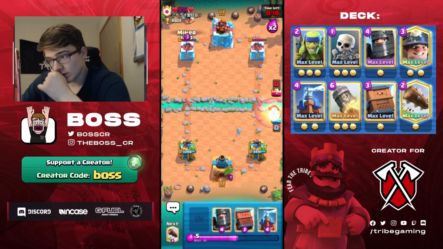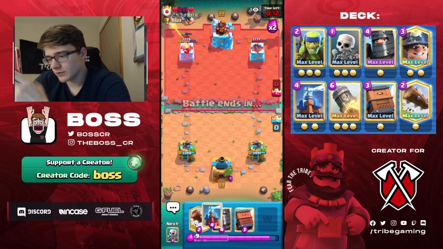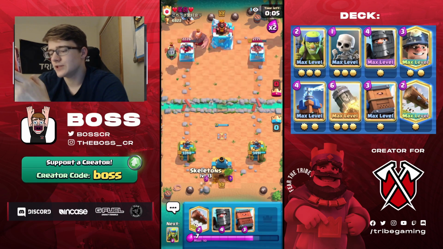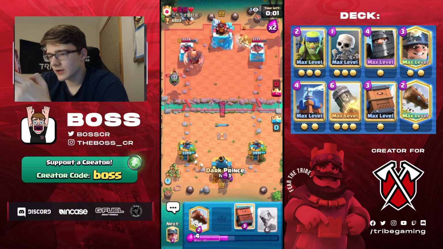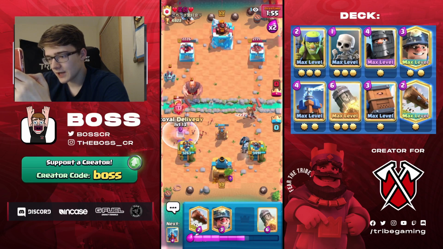We're gonna go Miner. We outcycled his Skarmy, I'm 90% sure, so he does not have an in-cycle, which is good for us. We're gonna go for a Tesla here, leaked a tiny bit of elixir just to see what he wanted to do. I didn't want to drop my Tesla just yet, because if I played it just after him cycling the Inferno Drag, that might have been a little bit risky, but it ended up being fine. Ooh, I got a Delivery here.